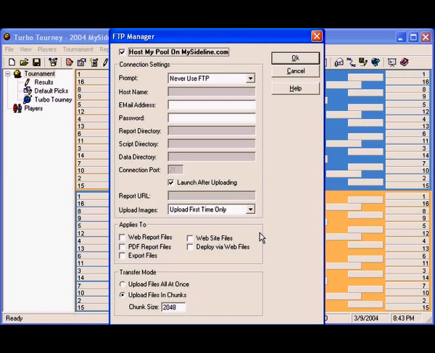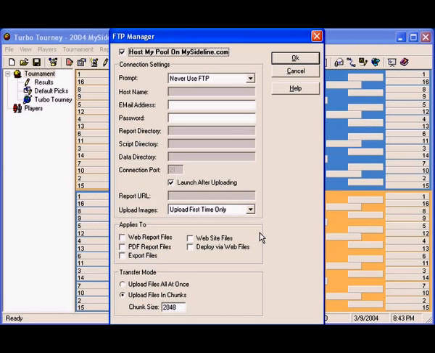Uploading images, the website may contain some images that it needs to have, and if you select the upload first time only, it will upload the FTP image files to your website that first time, and then it won't do it again after that. So typically if you do it the first time, that's all you need to get the files there, and then after that it only needs whatever HTML pages have changed.